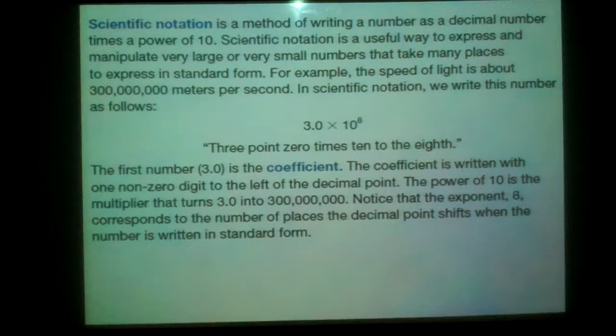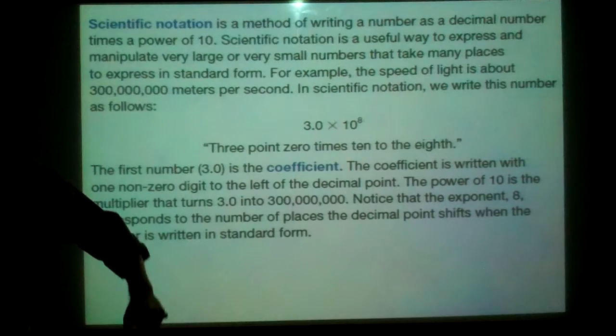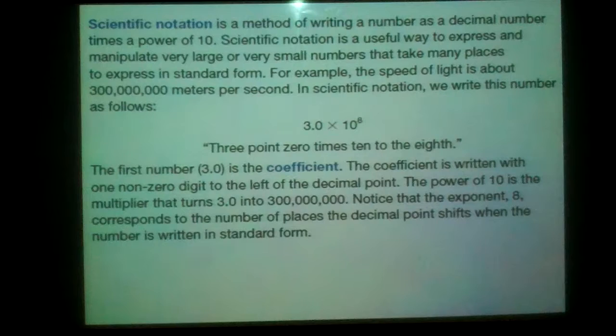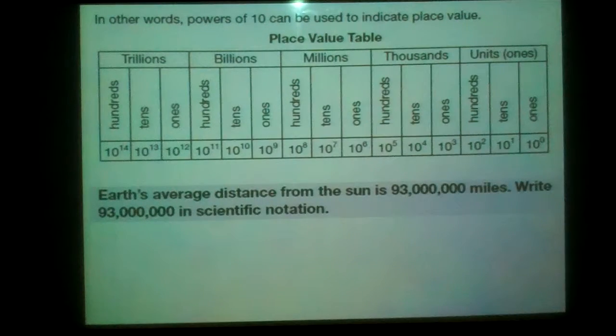So we should be able to convert from standard form to scientific notation form and vice versa, go from scientific notation to standard form. This place value table might be a good one to look at if we're unsure of where the place values are. We have our units, our ones, so ones, tens, hundreds, thousands, ones, tens, hundreds, millions, billions, trillions. Keeps going. And it tells you what power of 10 is for each of them.